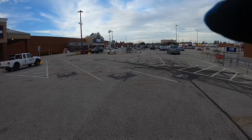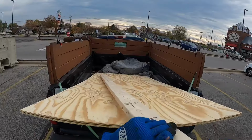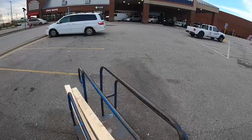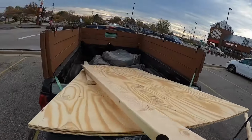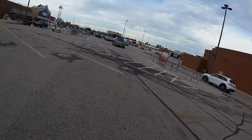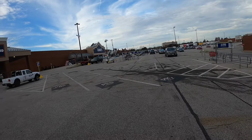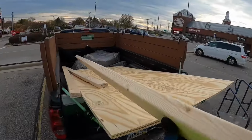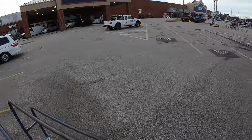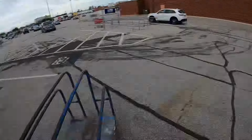I bet it's right. See that U-Haul truck right there? Some guy just ordered a ton of wood, like pallets of it or whatever it comes on. And he asked for it to be delivered and they can't get it there in time. So he went and got that U-Haul truck right there. I don't know why they're all the way over there. They need to be over here. So he asked, can the guys bring it out and all this other stuff. They just told him they don't have anyone to bring it out to him. And he already paid for it all.